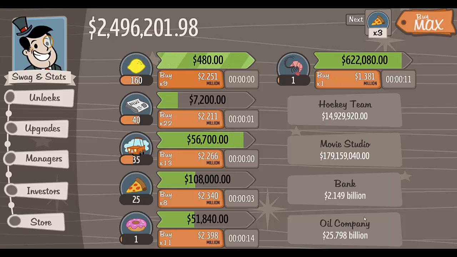Also, if I were to actually leave the game, it would show me how much money I made while I was gone, and it will actually save that money for me. So I technically don't have to be on this 24/7. I think that's where the more app part comes in, like Farmville and stuff like that.